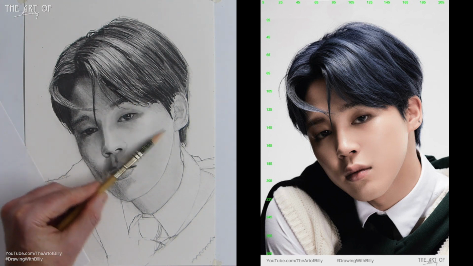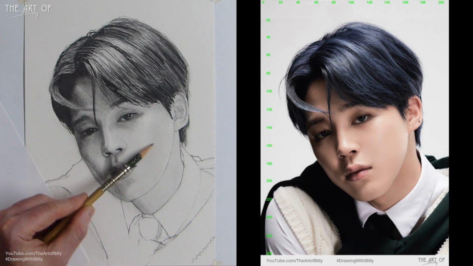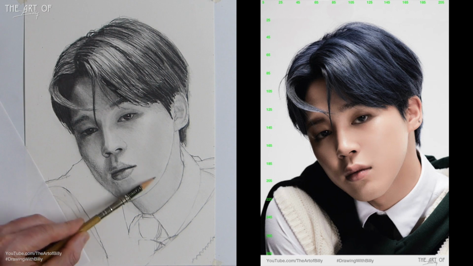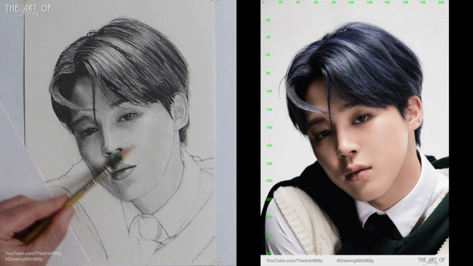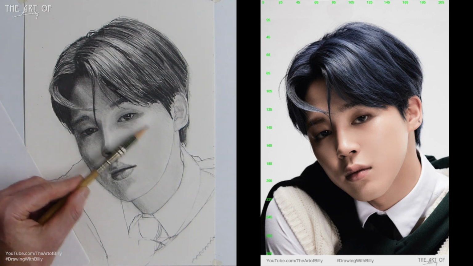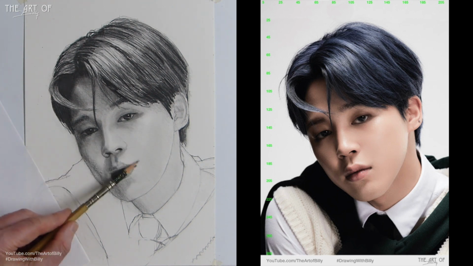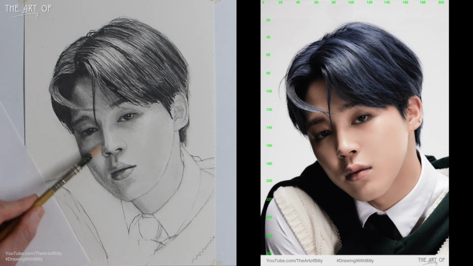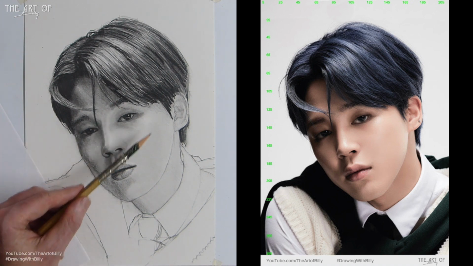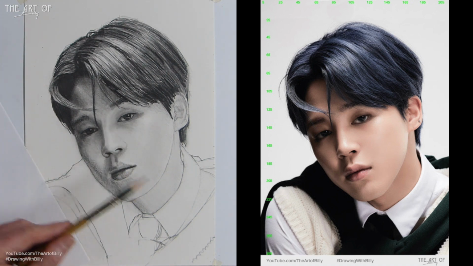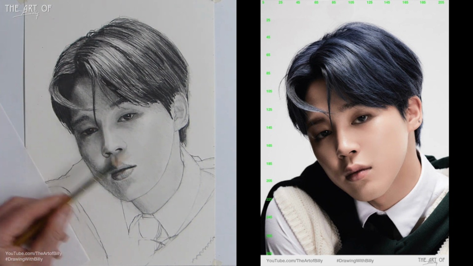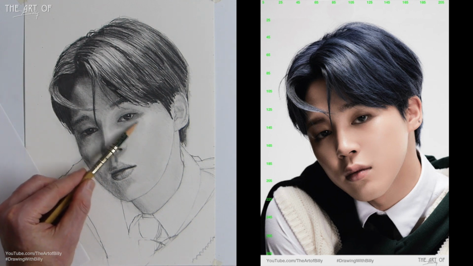And just nicely and quickly increasing the tone where we need it. And leaving that highlight there. And already you can see that little passage of tone down the cheek is working with us, and it's leaving that V-shaped shadow underneath his eye.